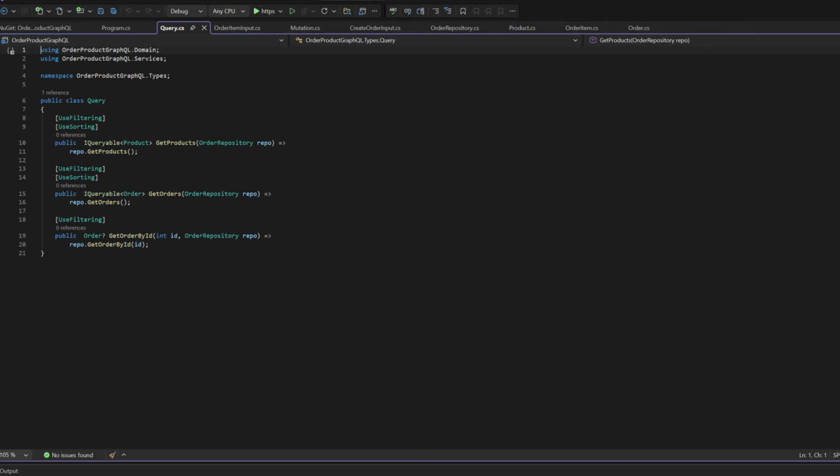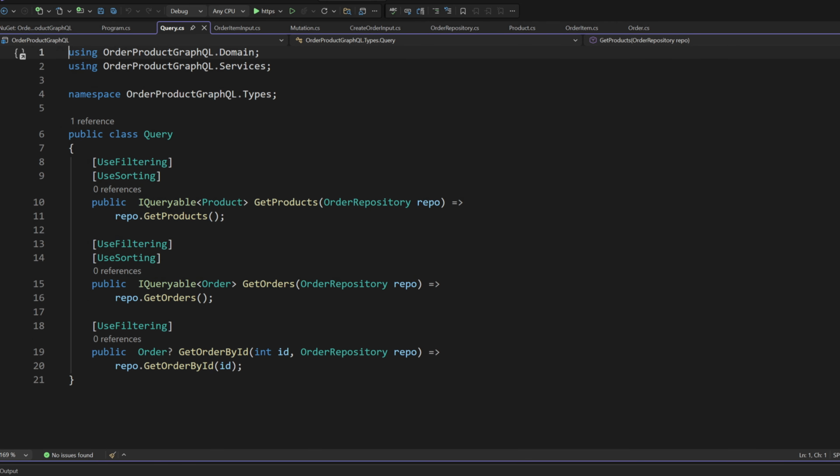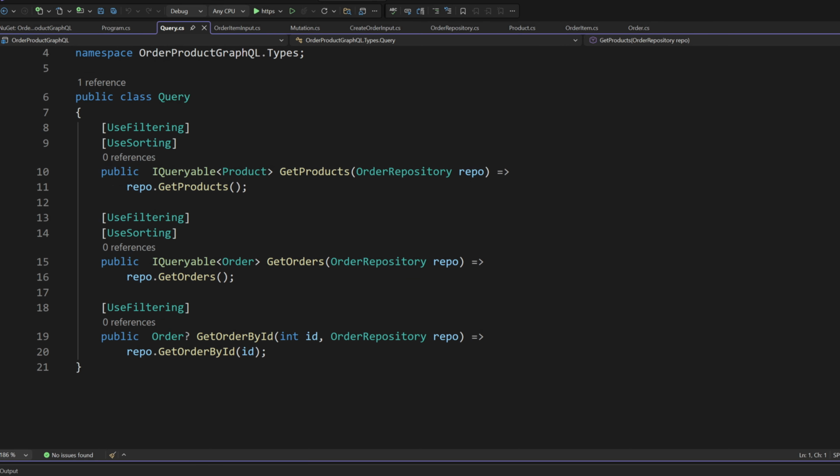So let's zoom in just a bit so it's easier to see. We have this query arrangement, and sometimes you will have different classes, and you'll have different classes for just one method here, or you might have several, depending on how you actually want to structure the whole thing.